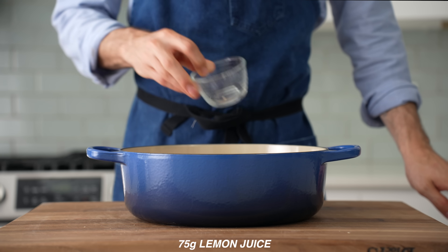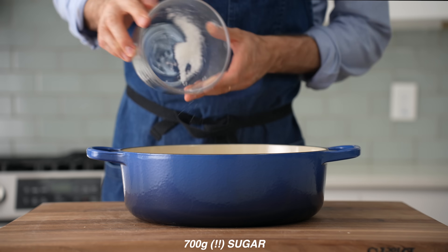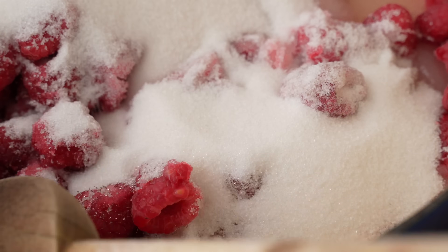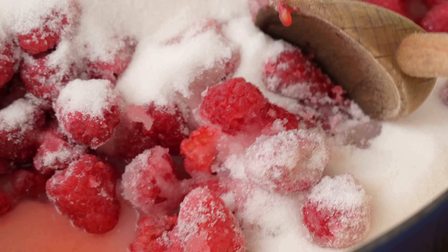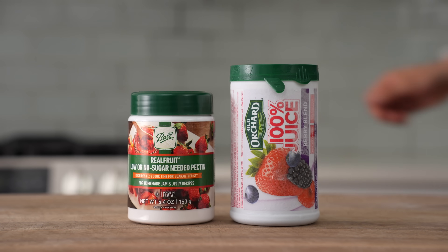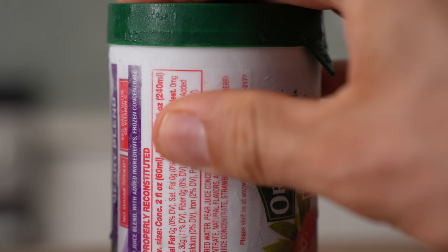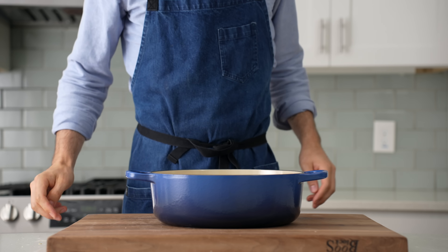I'll add in 75 grams of lemon juice, 75 grams of white distilled vinegar, and 700 grams of sugar. That's a lot of sugar, but that's how much it takes to set a jam properly. The ratio of acid, sugar, pectin, and water here is a fixed target and there's really no way around it. You could use frozen fruit juice concentrate and extra strength pectin, but those styles of jam tend to be firm and bouncy as opposed to jammy.